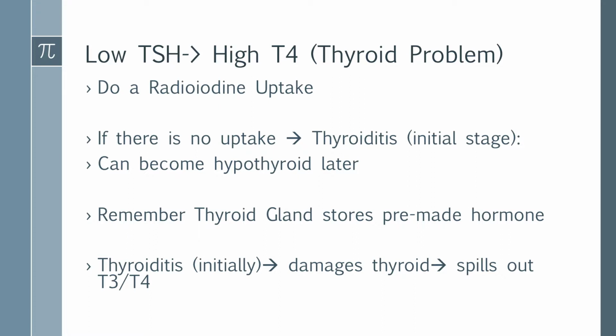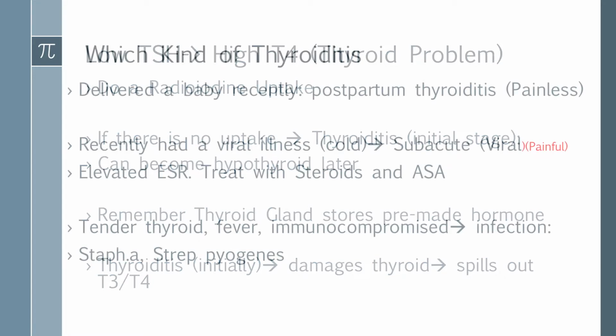They have herbal stuff. You could find it on the black market. Weight loss supplements, right? That's how the question will go. You're essentially taking T4, so that's going to suppress your TSH, but your free T4 is going to be high, right? But your uptake is going to be low because your thyroid is not making any T4, because you're taking it by the pill, okay? So besides thyroiditis, you want to think of exogenous T4.